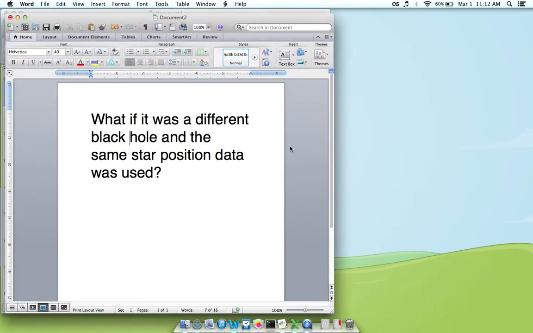Now, it is asked, what if the black hole was replaced with a completely different black hole of possibly different mass, but the star position data was exactly the same? Could you calculate the new mass of the black hole? The answer would be no. This is because all the calculations that led up to being able to calculate the mass of the black hole directly depend on the position of the star. If the position of the star remains the same, the computational model cannot take into account that the mass of the black hole is any different at all.